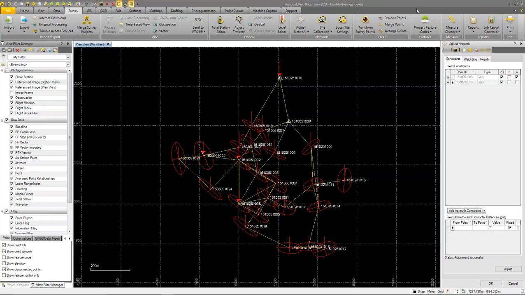I like an azimuth. Oftentimes in the United States, you have to get onto a basis of bearings or some reference azimuth, and this is one way that you can do that for your adjustment to make sure that you're tied to the control the way that the agency wants you to be.